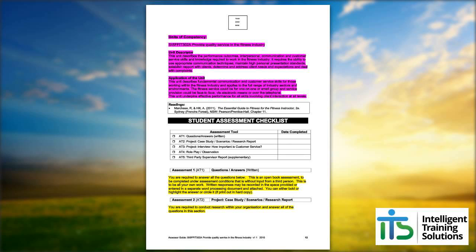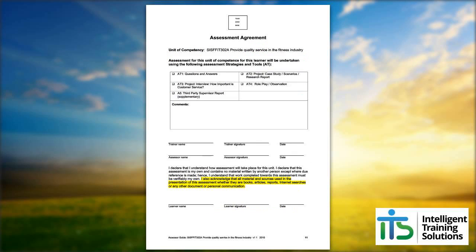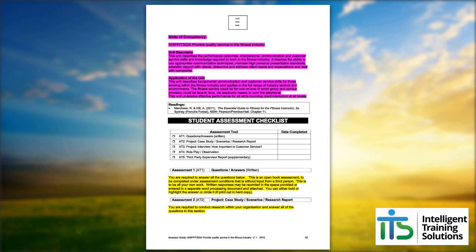A little bit more purple stuff there. Again, it's a cut and paste from what you saw above in the previous pages. It's actually the same information word for word that was on page 3, I believe, of the assessment task. Then you'll see the student assessment checklist down here. Again, it's the same one that you saw on the previous page. And then we actually get into the assessment task.